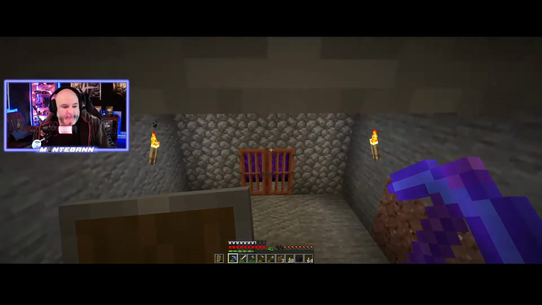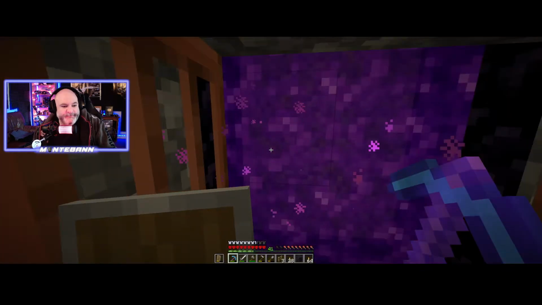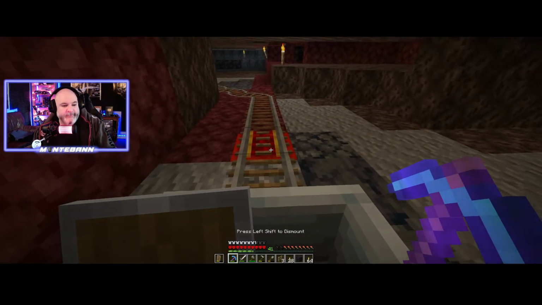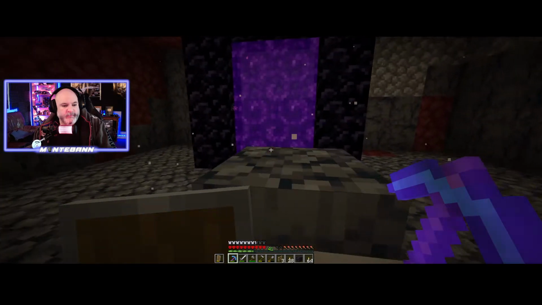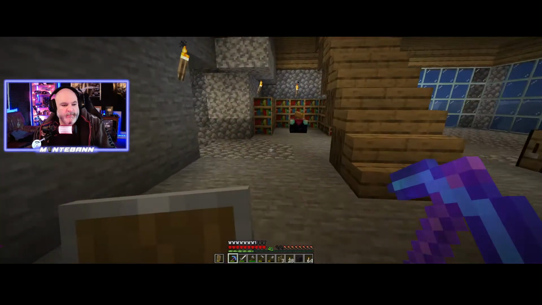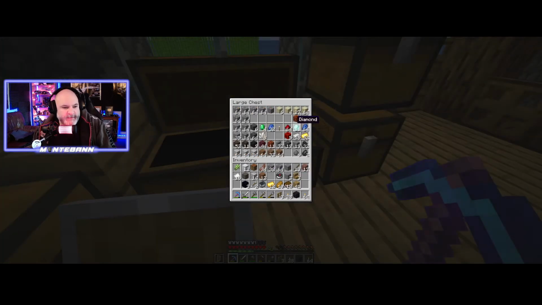Now we're going to go on a little adventure. I'm going to make sure I've got some food with me. I've got everything. The only thing is my shield's a bit worn. I'll take the cooked mutton, I think. I'll take a little bit of iron just in case I need to make anything new. Where's my boat? I don't know why I've got a minecart.